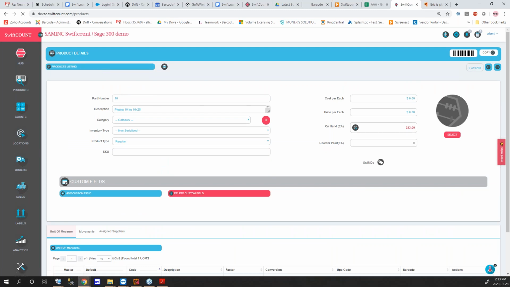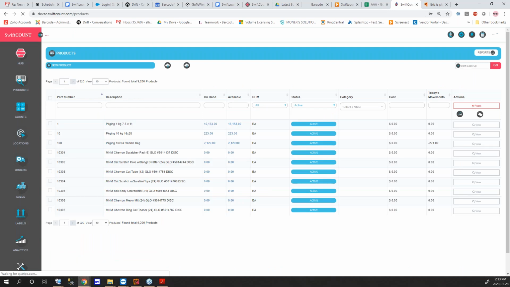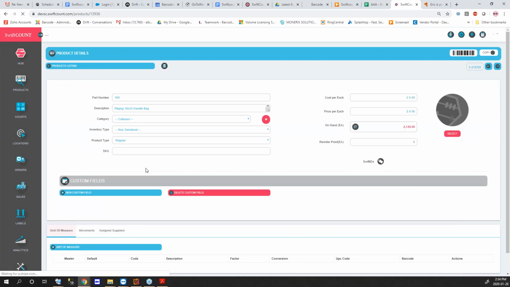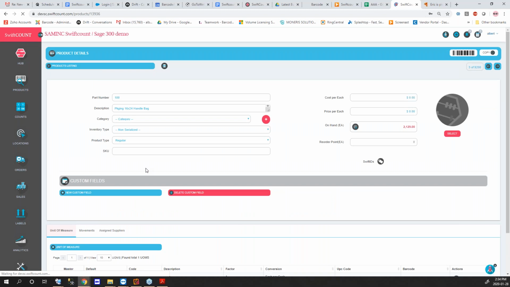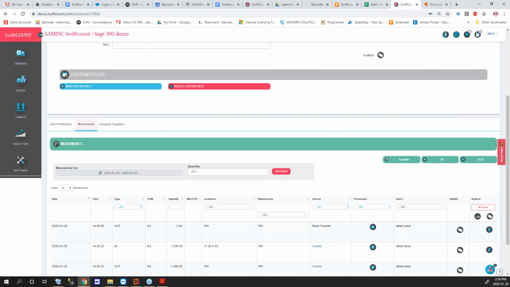The way the whole platform works is there is a concept in the platform called movements. The idea of movements is that anything that has to do with inventory in or out is a movement. If you're doing a count and you have a negative discrepancy, it's a movement out. If you're shipping an order, it's a movement out. If you're receiving a purchase order, it's a movement in. If you're doing a transfer, it's 2 movements, 1 out, 1 in. The reason I like to explain that is because the whole platform is built on the concept of movement.